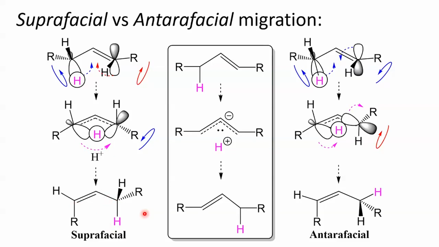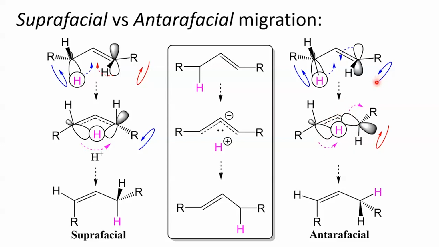So that's one option. For the other option, the left-hand side of the molecule is going to be exactly the same. The main difference is, if we look at the phase of this orbital, the receiving orbital, it's been swapped around compared to the suprafacial process over here. So this time the hydrogen can't be passed along the bottom of the molecule, because if it does, it's going to encounter an orbital that has the wrong phase. The solution would be that the receiving orbital is going to rotate in the opposite direction to what we saw before. This is going to bring the orbital with the correct phase down to meet the transferring orbital in the middle, like so.